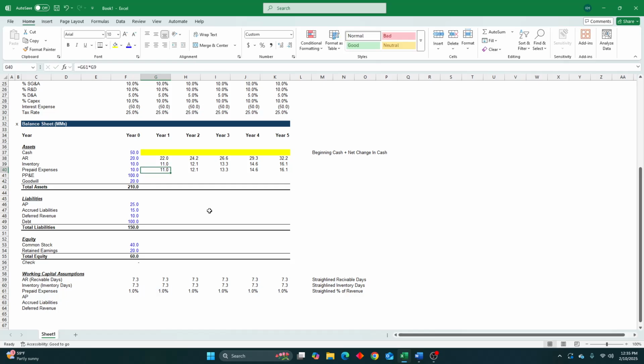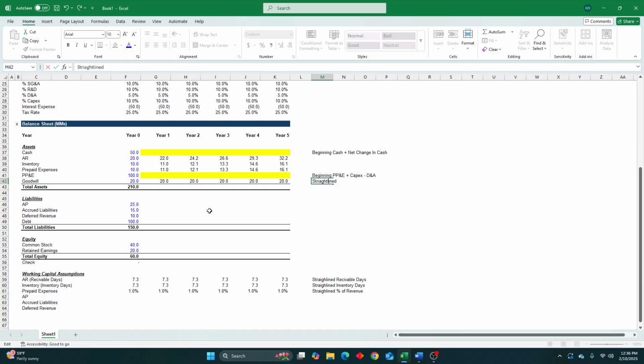Next thing is we'll have our property, plant, and equipment. And so we're going to come back to this. But remember, for our PP&E, it's going to be our beginning PP&E plus any CapEx less any D&A. So we need to get to our cash flow statement where we're going to calculate what our capital expenditure is going to be. Then we'll be able to bring this out. For goodwill and for a lot of long-term assets, you'll just assume that they'll remain unchanged throughout the duration of the period. So it'll stay flat at 20. I'll just put in a note here that we straight lined this.